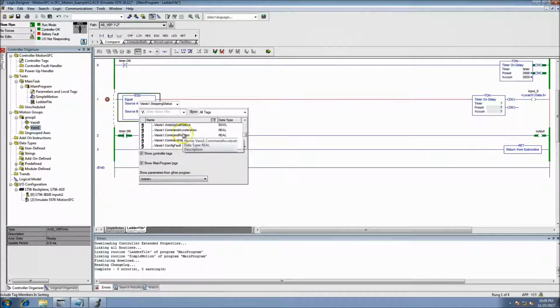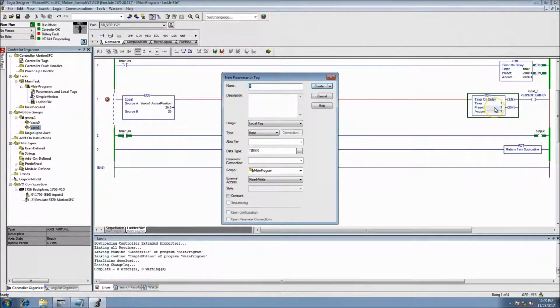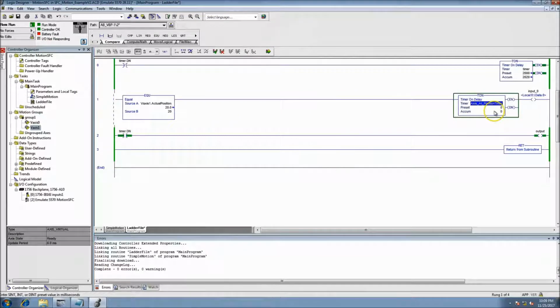Yeah, there it is. It's command position. What about actual position? Actual position equals 20. Then we'll say the timer that we're going to put in, axis at position, and I'm just murdering spelling today. Okay, so axis at position timer, and we'll call that 5 seconds.